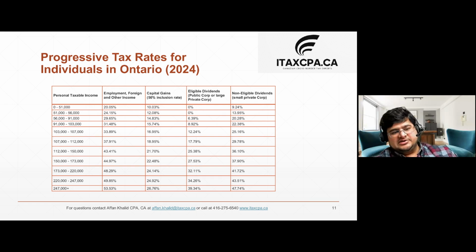One of the interesting things that you will note here is that up to, say, $50,000 of income from a large private corporation is almost tax free in Canada. And it's the same thing for small businesses as well, up to $36,000. The dividend from a small corporation is basically 0% tax you will be paying personally when you receive a dividend from your corporation, but it has to be under $36,000.